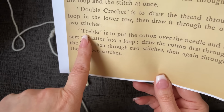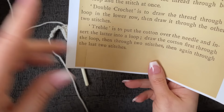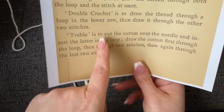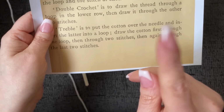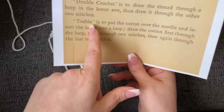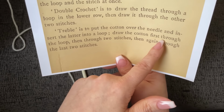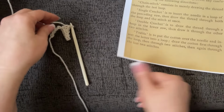A treble. In the US, we know this as yarn over twice. In the UK, this is yarn over once because this is the equivalent to a US double crochet. Treble is to put the cotton over the needle. Again, just yarning over once for a modern US double crochet, modern UK treble crochet. Treble is to put the cotton over the needle and insert the latter into a loop. Draw the cotton first through the loop, then through 2 stitches, then again through the last 2 stitches.